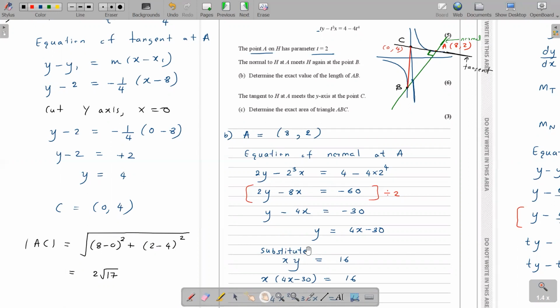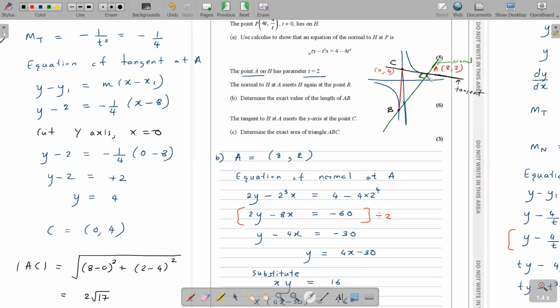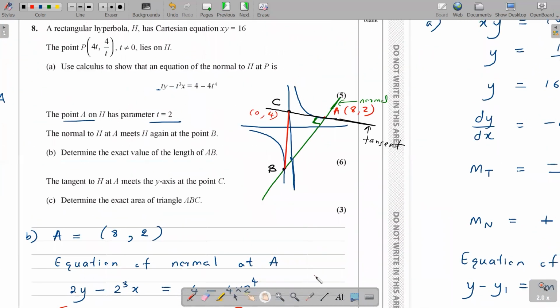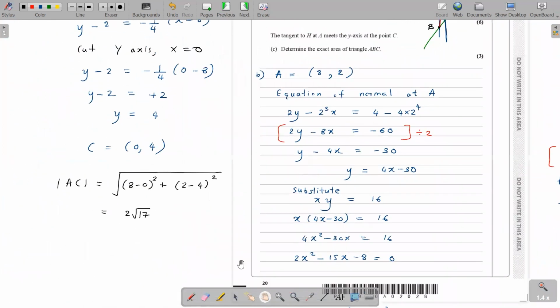Okay, so now we have the length of AC and we have the length of AB. I hope all of you are clear that because of the right angle, AC and AB are the base and height of this right-angled triangle. Do you understand? Because of this right angle, AC and AB are the base and height, because base and height are adjacent to the right angle. So how do we get the area then? Area equals half into the AB length into the AC length.